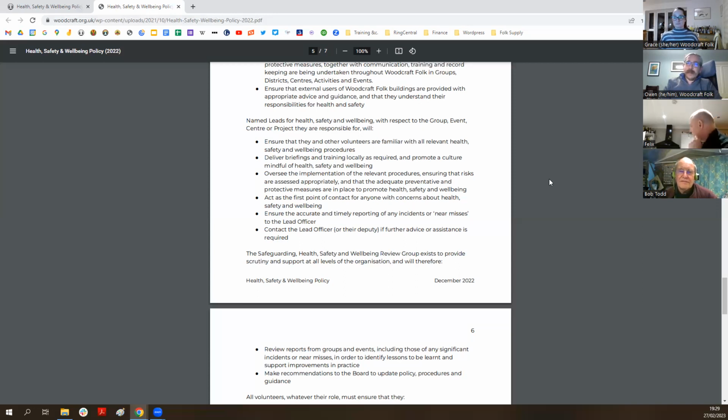But it is literally just a case of making sure it's on the agenda and making sure that reporting is being done, making sure that people know where to go, being the person who reminds people that there is the risk assessment. Oh, it's been 12 months since we looked at it. Can we look at it at the next planning meeting? If that doesn't already happen, if that's not already baked into the way that you work.